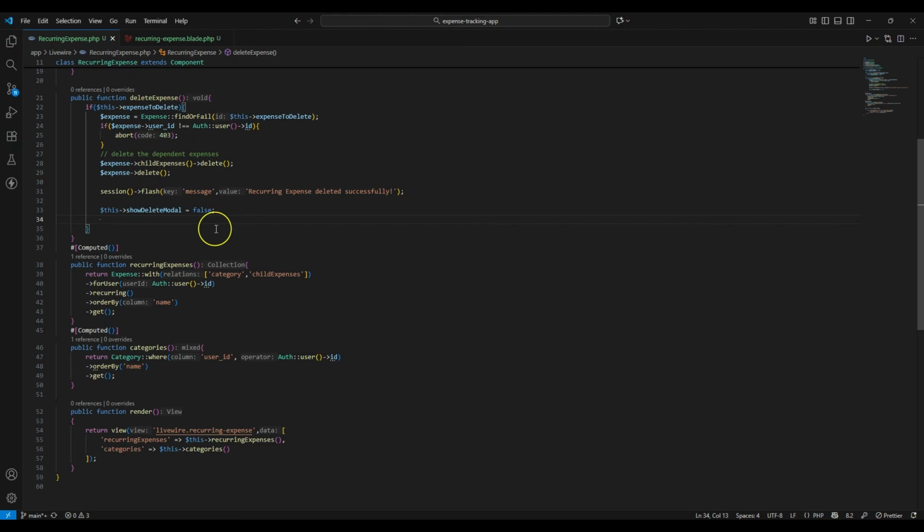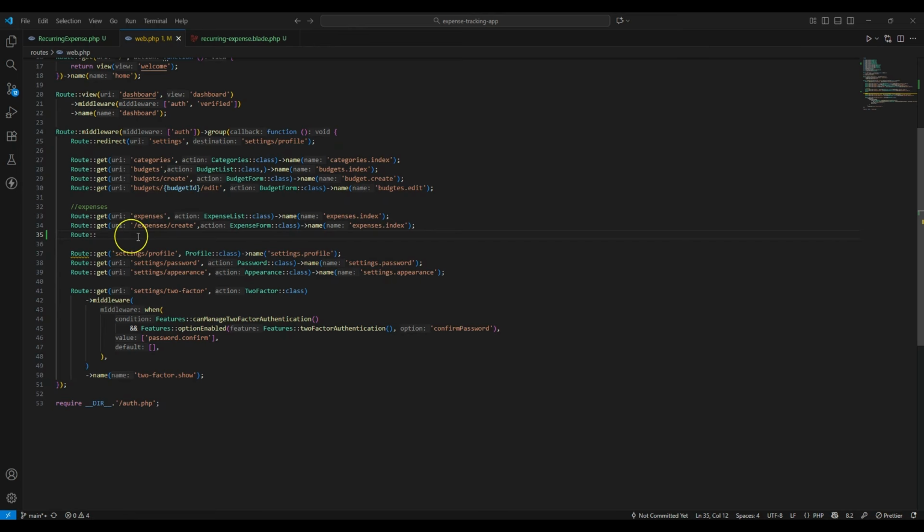Okay, so now the next step is just to define it in routes. Okay, so here say route, and then from there we are going to say get, then after that we are going to say recurring expenses, and then after that we're going to do the following. We're going to call the Livewire component that we created, okay, like this way, and after that let's define the name for this route.